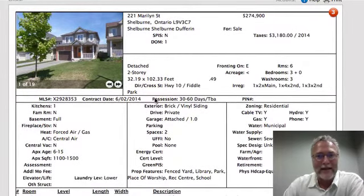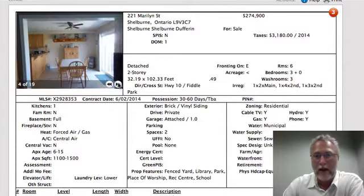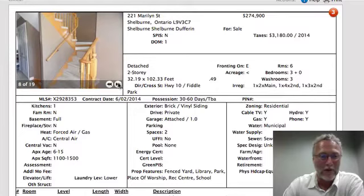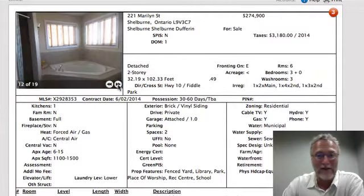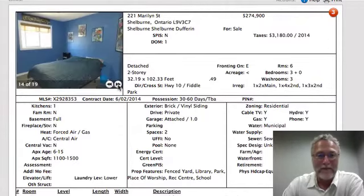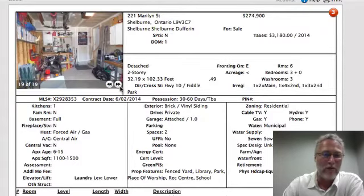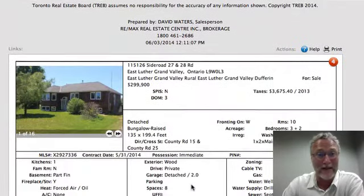221 Maryland, and it's 274. A lot of these ones have certainly gone up in price over the last 2 years. I remember they were selling for around, you know, $250 at one time, but they've certainly pushed their way up along with all the other properties in town. So I think for nowadays they're probably in line, but as we go into the summer months, there's more and more properties that tend to get listed because people like to list it when the weather's nice.